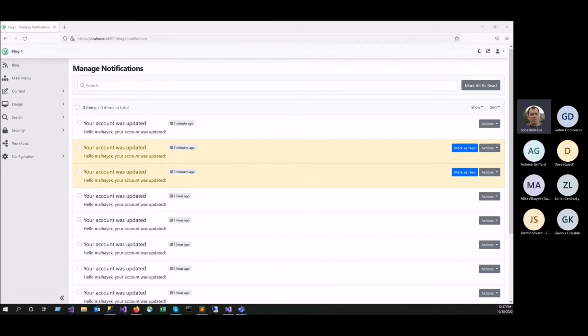You could have another feature which is called email digest, to send all notifications in one email every week or every day, and not one notification every minute, for instance. So that's great. Managing notifications in the admin is great also, because you want to see the history and you want to be able to delete them, mark them as read or not. It's totally fine, maybe useful for later.